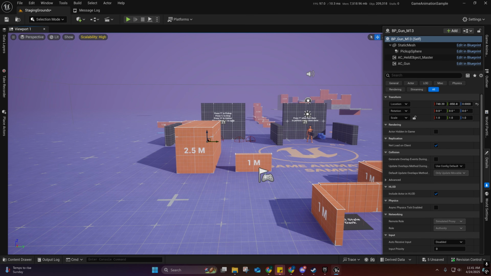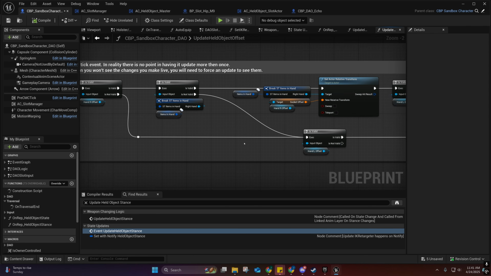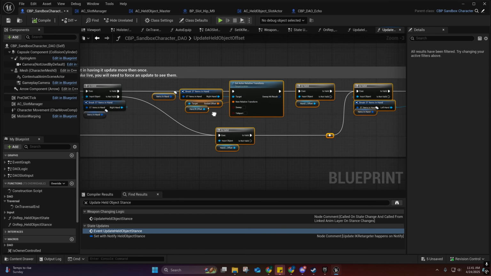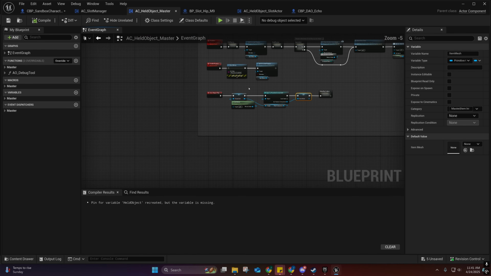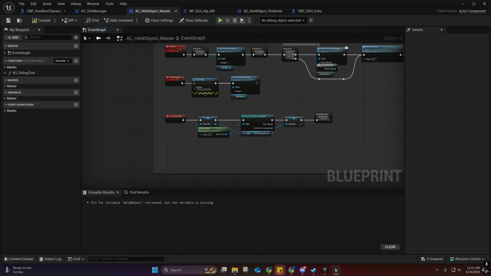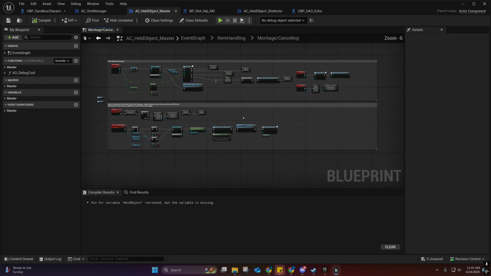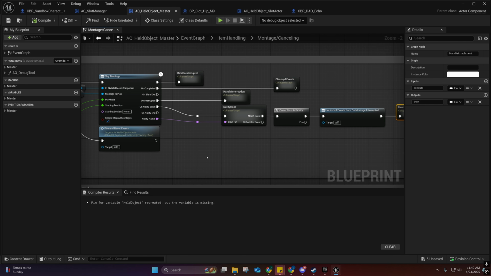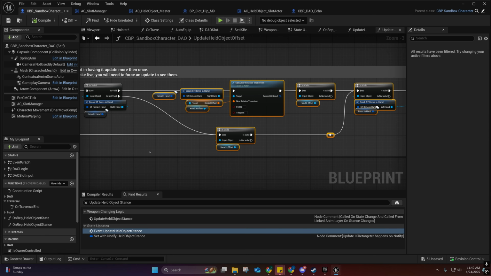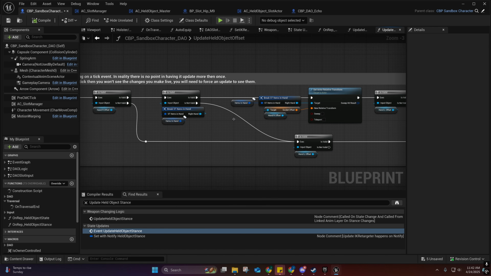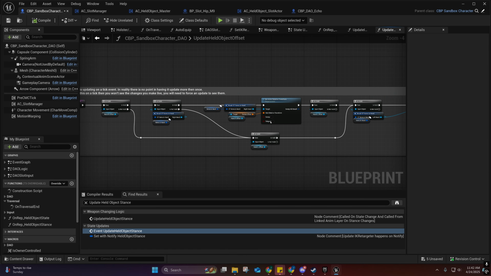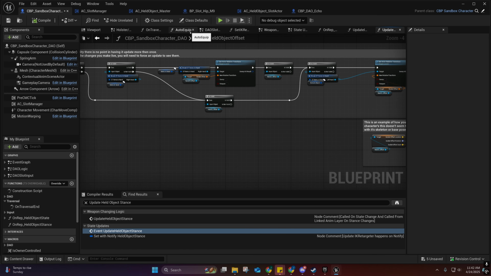I know what's causing it, but I'm not exactly sure how to address it yet. Basically, it has to do with the timing of this in relation to the attach event. So when this gets attached to the character versus when this right here gets updated, that's what's causing that. I'll look into it. Like I said, I just explained it to you, so I know what's causing it. I'm just not exactly sure how best to address that currently, but I will fix it.